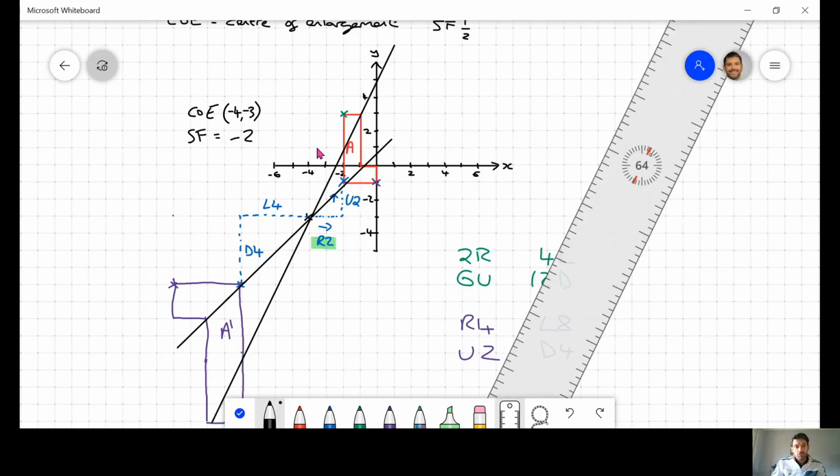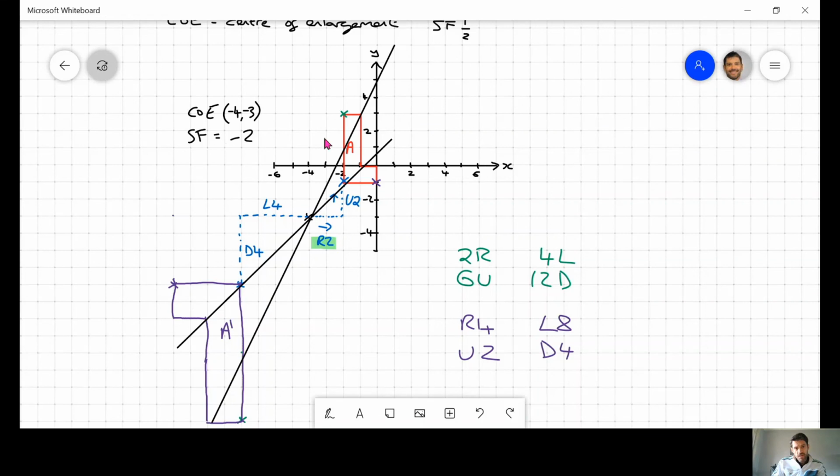So you can still always use these ray lines. You're just going to draw it straight through the centre of enlargement. Just keep on going. This corner will line up with this corner behind here. This corner behind here with that corner. This corner with that corner, etc. So that's an enlargement, a negative enlargement. A fraction would be the same, but if it's 2.5, if here I've gone 2 right, I would have to go 5 left, 2.5 times 2. It's unlikely you've got a negative fractional enlargement, but it does happen.